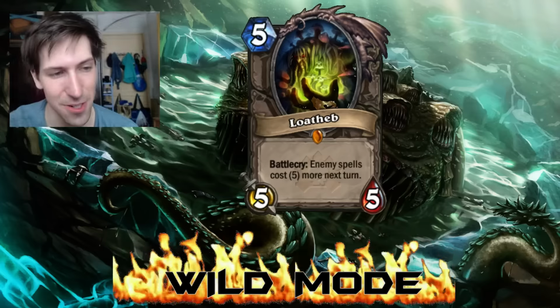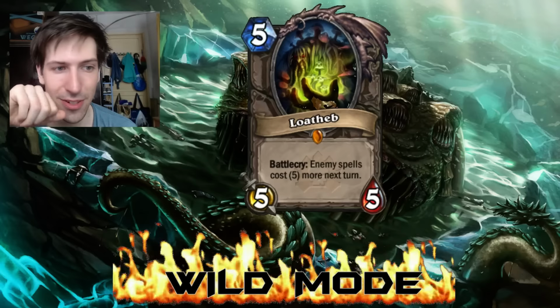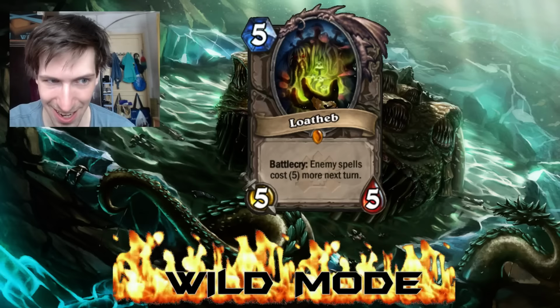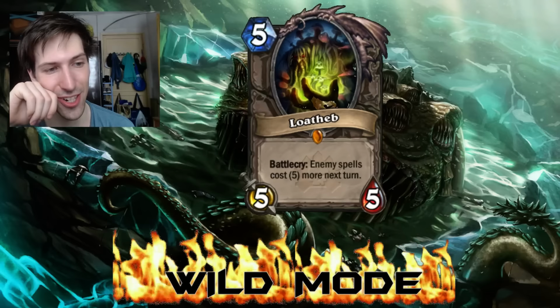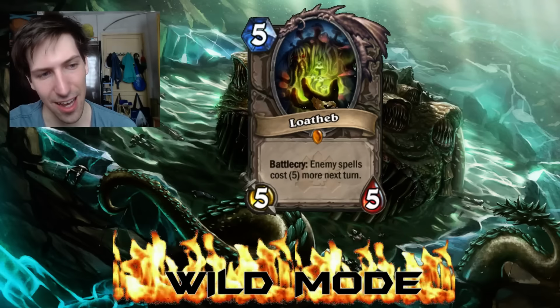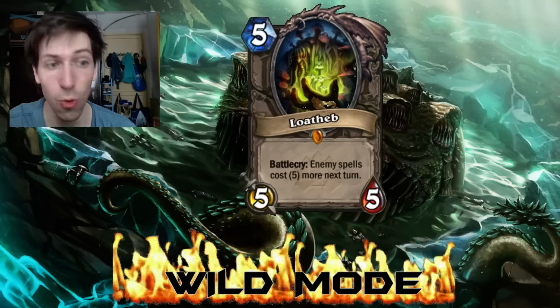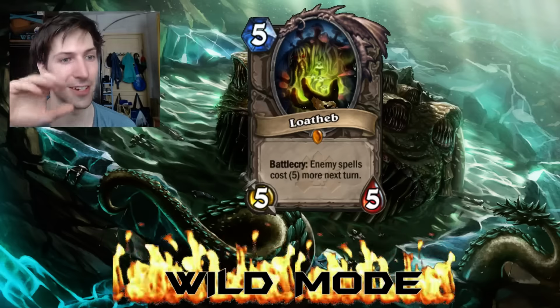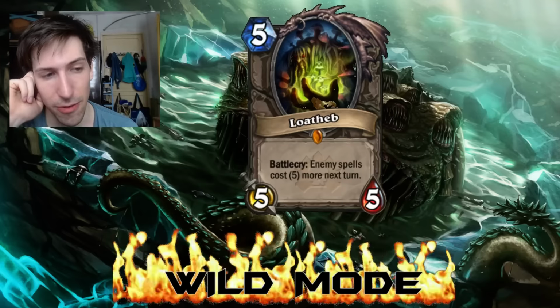You can't do your Twisting Nether. You can't Light Bomb the field. And basically, you have to put down 6 taunts, which I know you don't have in your hand, or the giants I just put on the field are going to absolutely crush you next turn. So, Loatheb fitting that clinch, seal the game out idea, it's a cool idea, and it's really effective, especially at the higher levels of play from what I've seen. But I think we've had enough of that.